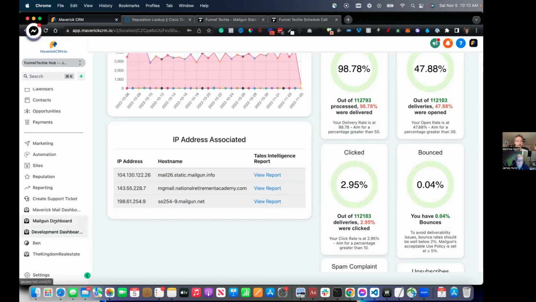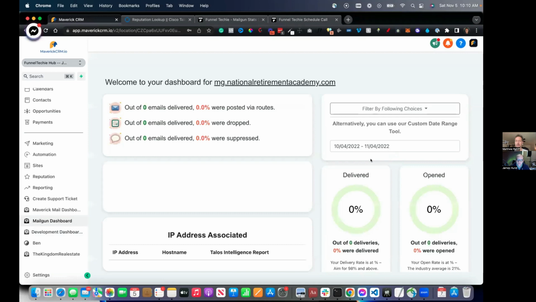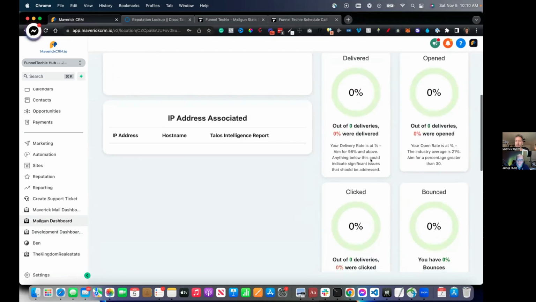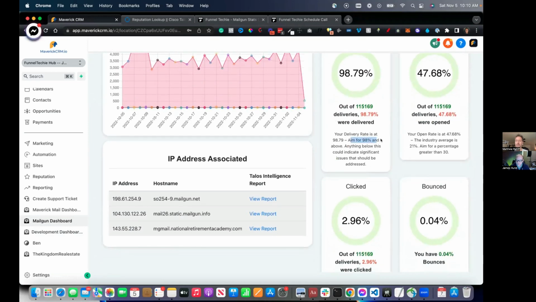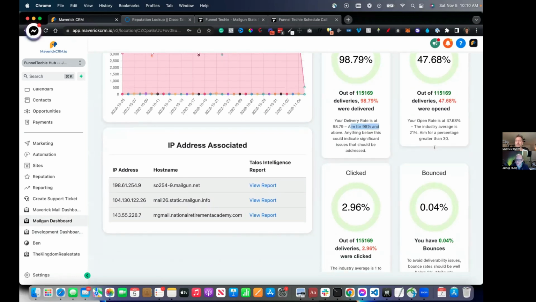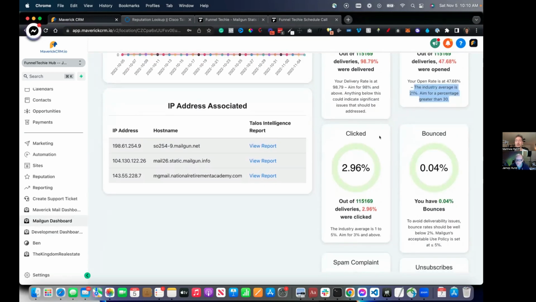This is my development dashboard. Let me go back to this one. The wording is a little bit different on development. So here I'm saying we want to stay well above 98%. So I give you the target, something to target, exactly, so that folks are aware. And so this is almost kind of a way to teach, to show you what it should be. And I just kind of go down the line.